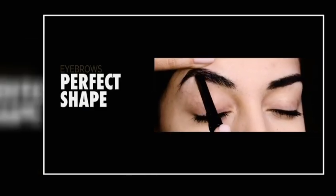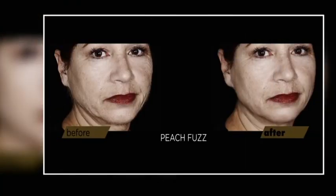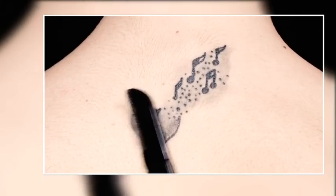Once you use the Hollywood Browser to derma plane and remove the hair, you most likely will not go back to your waxing and threading because there's no pain, no redness, no bumps, no downside. And you're getting the extra benefit of exfoliation at the same time you're removing the hair. That's such a good point — you're taking off all of those dead skin cells as well as the hair. It is very simple to use.